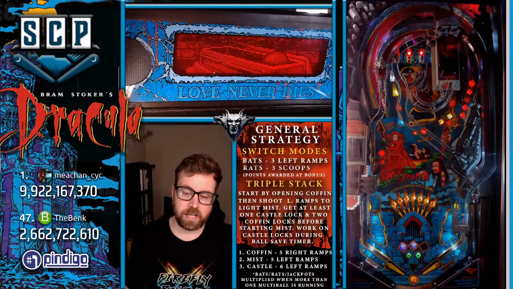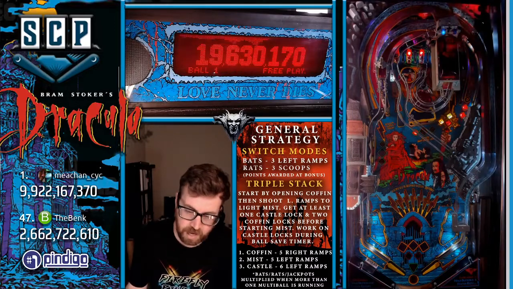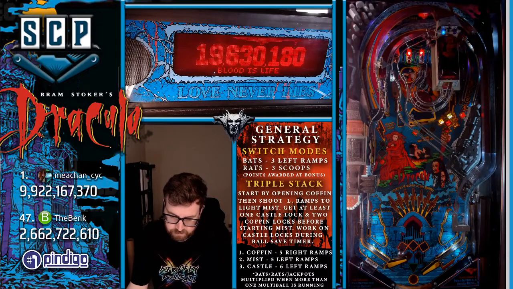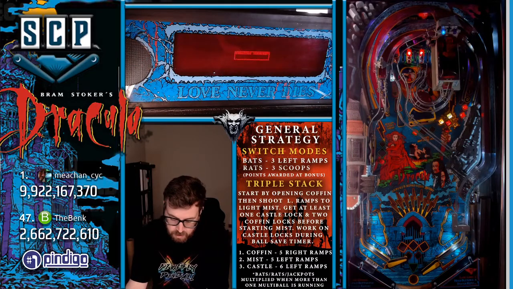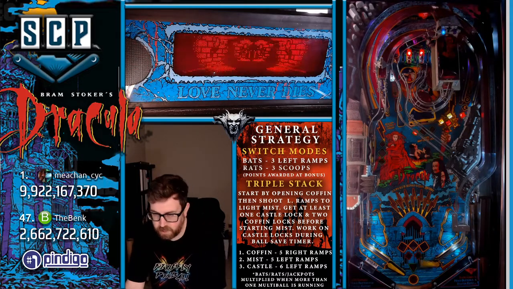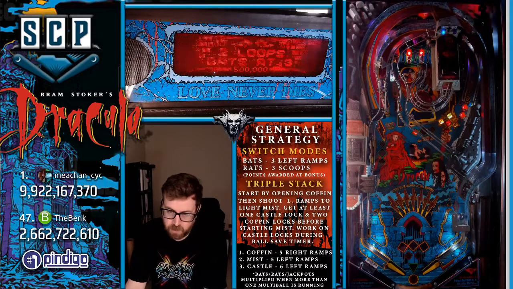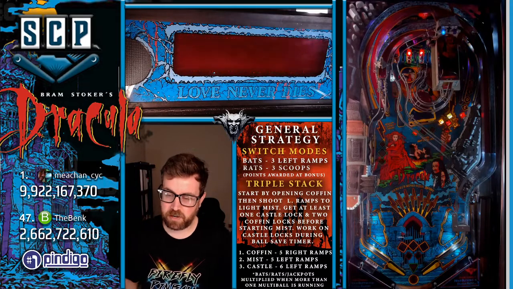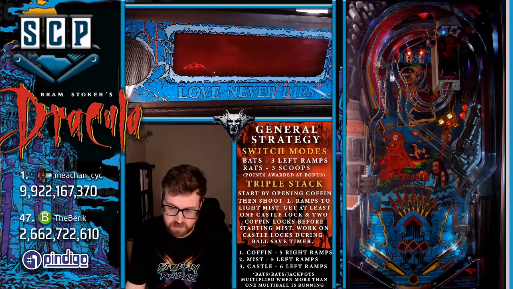Before I go into mist multi-ball, I want to have two coffin locks. So we just got one. I want to save one for bats mode, which we're going for now. You gotta get three left ramps. We're at two. There's three. So now we're in bats, which is a switch-based hurry-up. So we're trying to get 15 switches as quickly as possible.